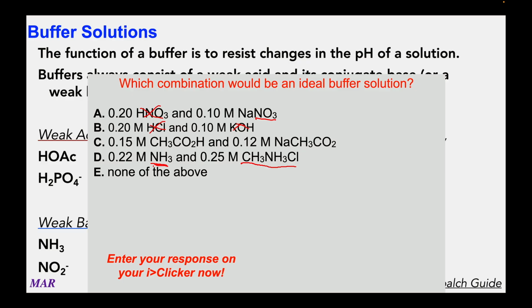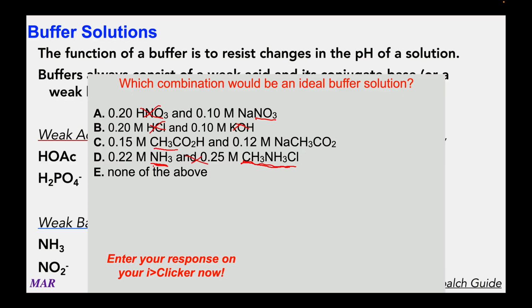But the punchline here, NH3 has to be related by plus or minus an H plus to have a conjugate. And that thing is certainly not the conjugate. The conjugate of NH3 would be NH4 plus, the ammonium ion, all right? And the conjugate of this crazy thing, which you don't need to worry about, would be CH3NH2. Either way, these are not conjugates of each other. That's not going to happen.